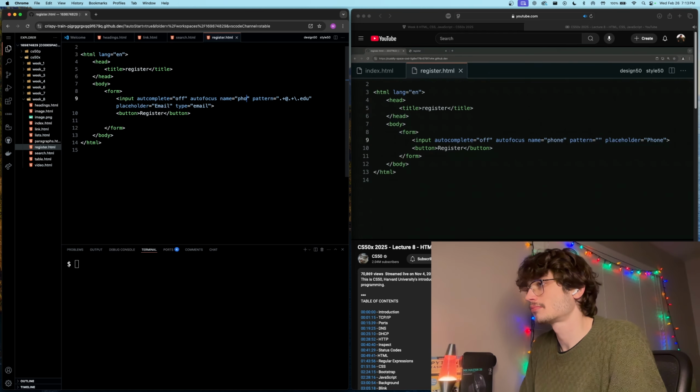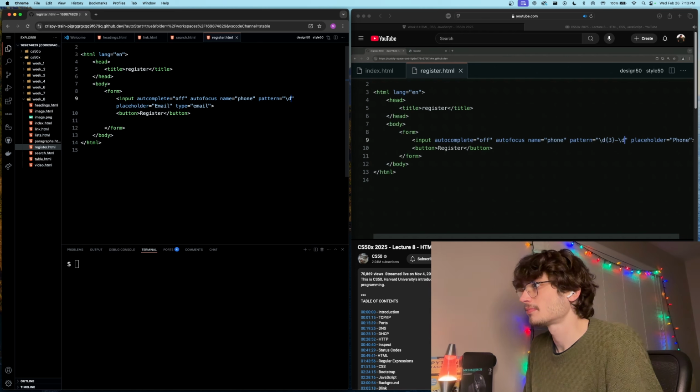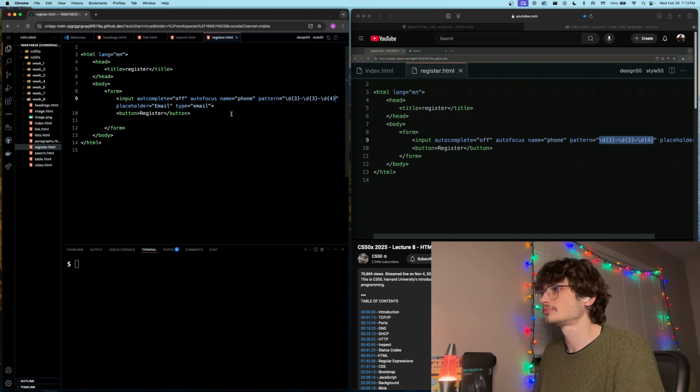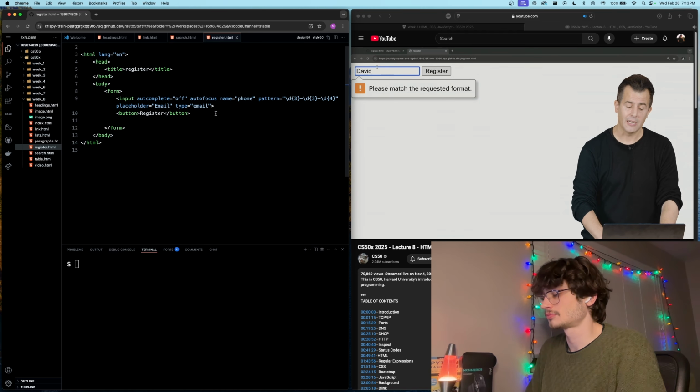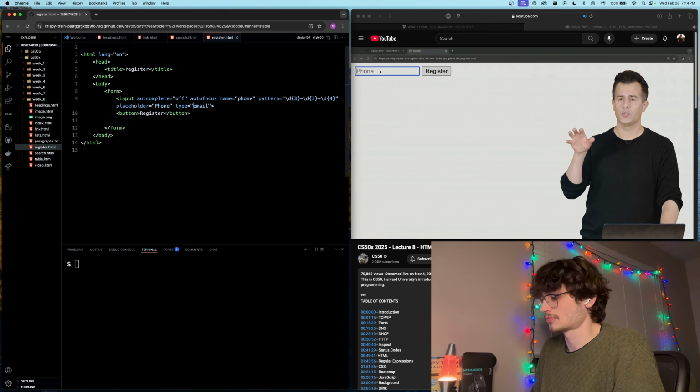So here I could do this in a bunch of ways, but I'm going to use \d, which means any digit, and then curly braces 3 times. Then a hyphen, then a \d, curly braces 3, then a hyphen, then \d, curly braces 4. And this here represents a standard format for a US-based phone number, 3 digits, dash 3 digits, dash 4 digits. So this is how I can now ensure that the human types in not an email address, and definitely not their name, but a phone number that at least follows a certain pattern.